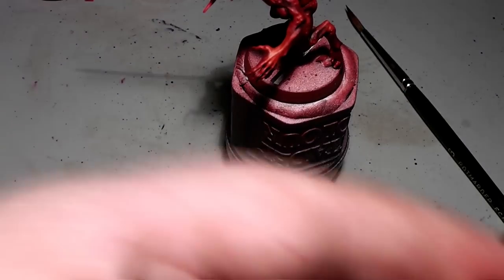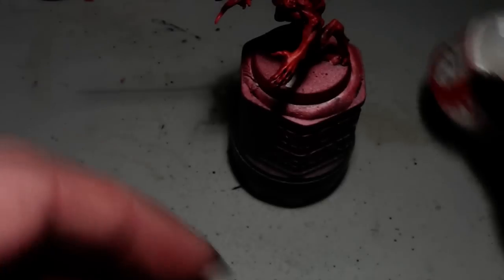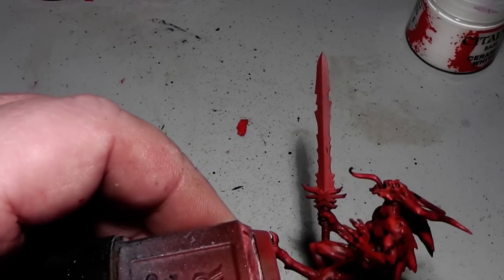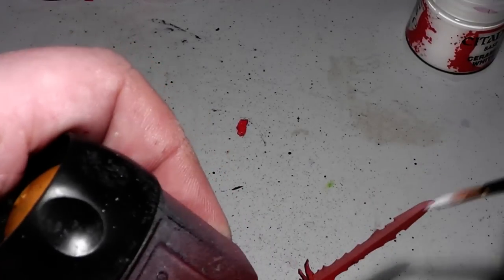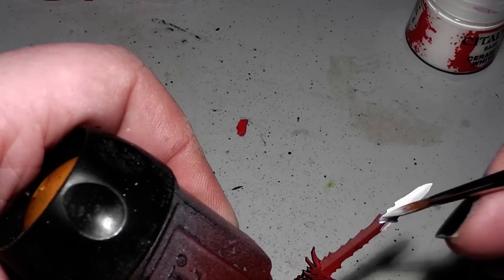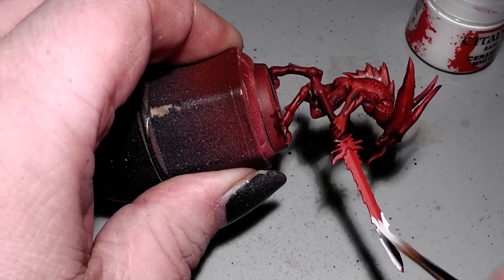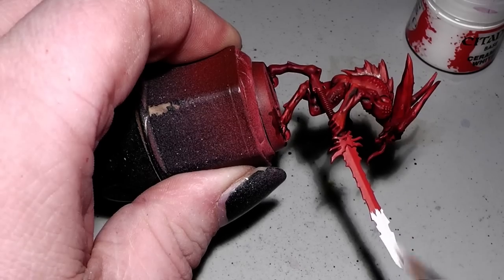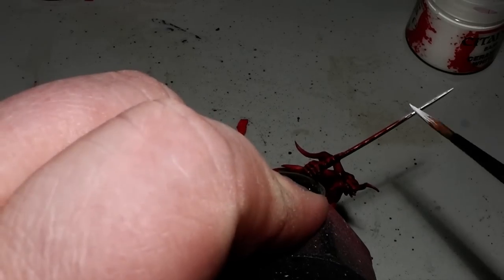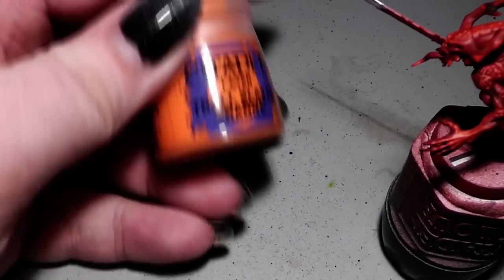Okay, in order to paint the blade properly, we have to do some preparations first. We want a transition from black over red to yellow and white. So for that I will prepare the blade now at the tip with some white. Just like that. So then in the middle with some orange.